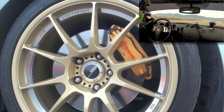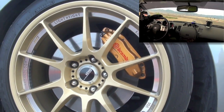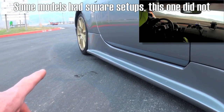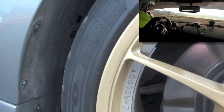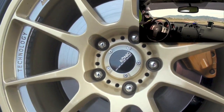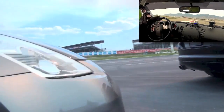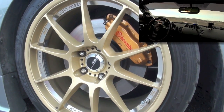This was the subject of much research, like I told you last year in the walk around video. A lot of work actually went into the design of the wheels and the setup for what you're seeing out here at the track. The 350Z comes with a staggered wheel setup, so you have larger 19s in the back, 18s on the front. Right now we're running 18 flats all around, and the size you can see is 265/35 R18s. And it corners like a bat out of hell. It really, really corners. That's why when I saw some of those cars, I was like, yeah, I think I could take them, because this sucker rips, if I can nail my shifts. That's always a big if, by the way.